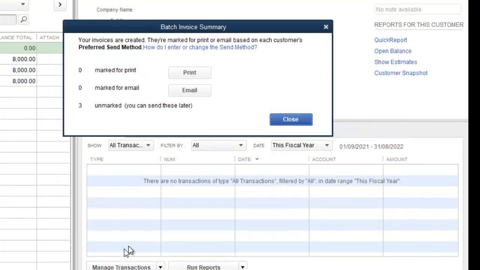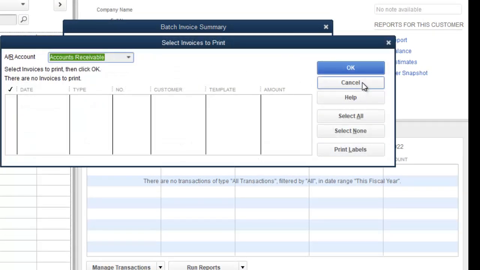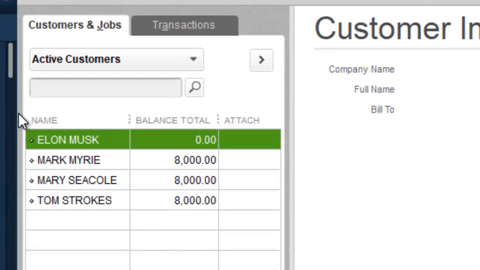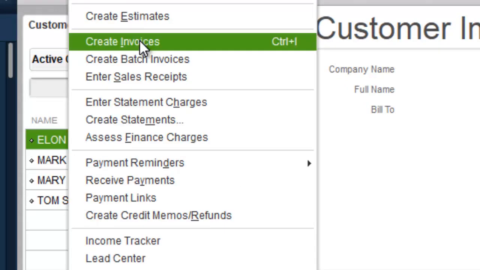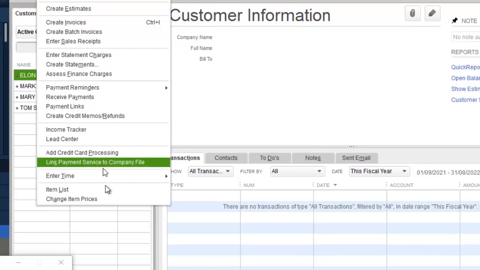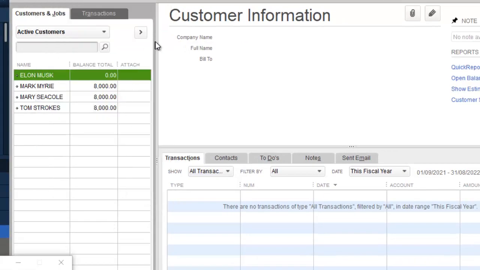Once we do that, invoices will be quickly generated. And there you have it. So we have an invoice created for 3 of the 4 students, and for all the grade 7 students that we want to create an invoice for.